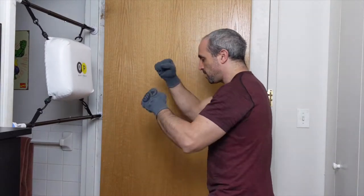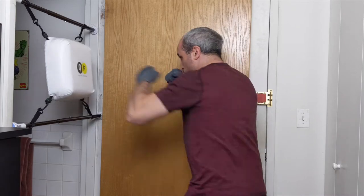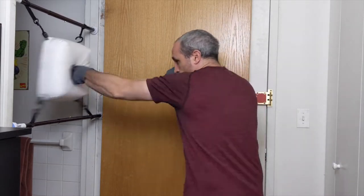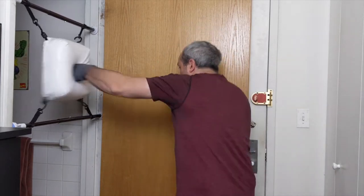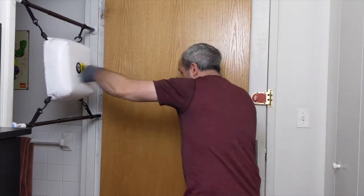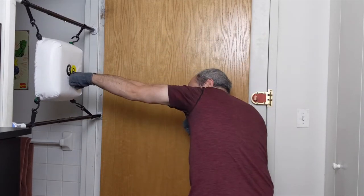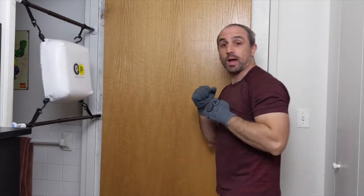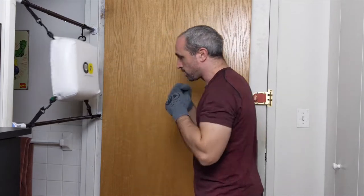Let's go for that nice long jab — just the one jab, right in the center of the back. Let's add a little head movement. When you throw the jab, I want your head off the line. So we hit the jab, head off the line, and then come back with the cross. One-two — notice I'm really working to make sure my head is off the line, slipping and then coming back with that cross.